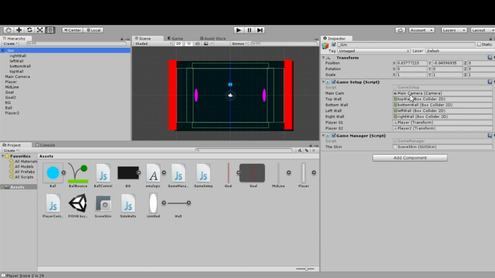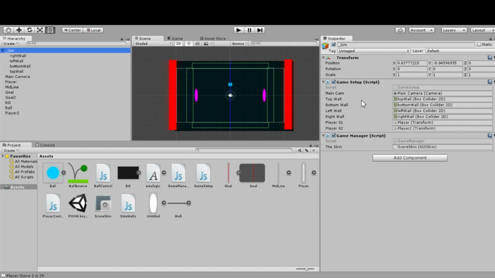The game setup makes these boxes where you can categorize what's there. The important part is the top wall, bottom wall, left wall, and right wall. It needs to know what they are so it can add collisions to them, so the balls don't teleport through them.